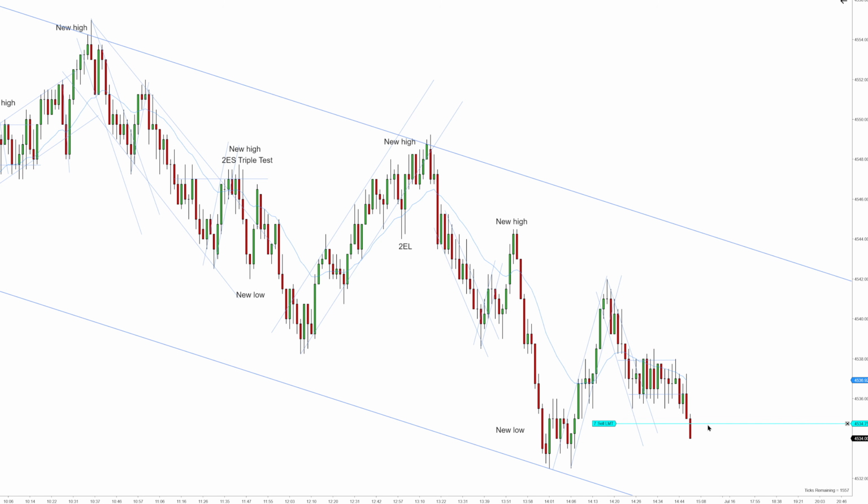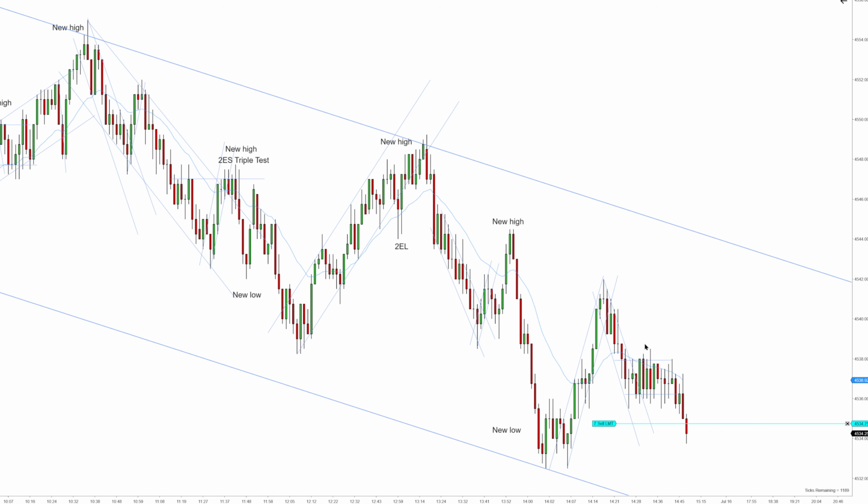Alright, traders, I'm resuming the video as I'm going to take the failed second entry long breakout pullback. We have a new high, first entry long, pullback, second entry long, failure. We have a failed second entry long, we have a breakout pullback out of the congestion. I'm chasing it as a stop order entry because the momentum was there. I'm just hoping we can pull back and fill my trade. And the scalp was already made, so I have to cancel the order.